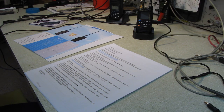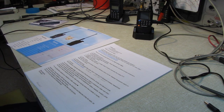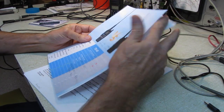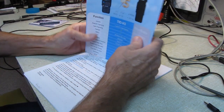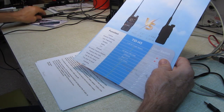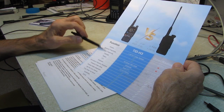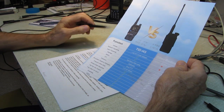And before we get into the actual testing of this set to see how closely it meets their published specs, one of the things they sent along was a PDF of their advertising brochures. And as I said, there's some Chinglish. They really need to start using somebody who's a native speaker when they make these things up, because some of the features here, well, they've got the color screen, that's great, Bluetooth programming, Type-C programming, not sure exactly what that means, whether they're talking about the online or the downloadable software.